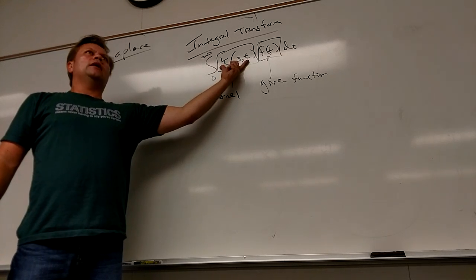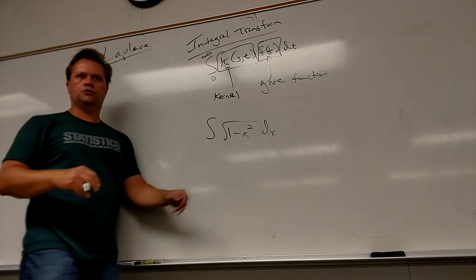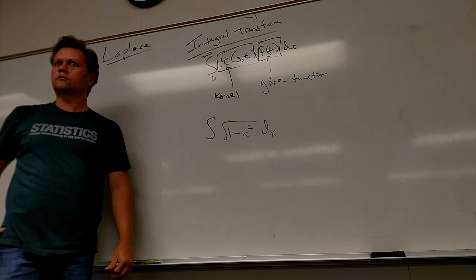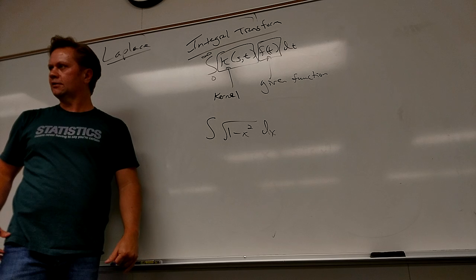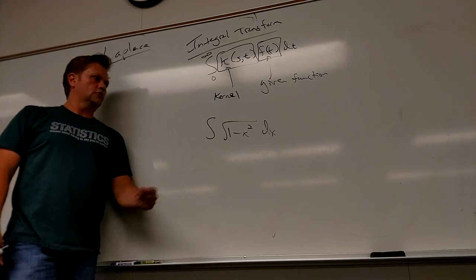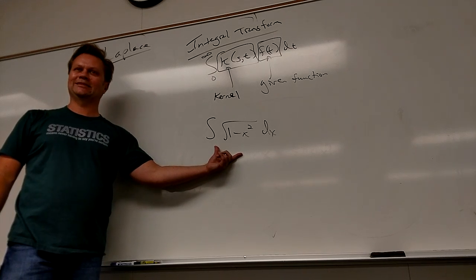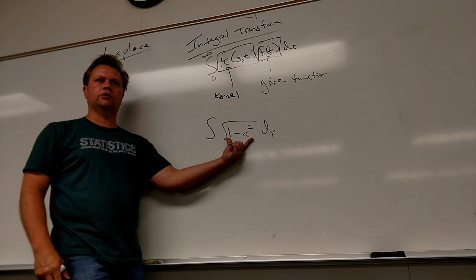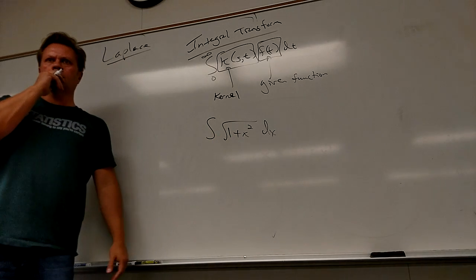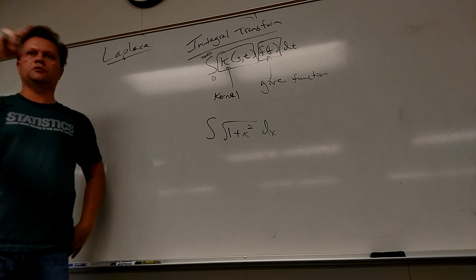It's sort of like, if I had this, what would you use to do this? Can you use U-sub? Well, just kidding. How would you use trig sub? Sub u equals 1 minus, oh, my bad. There you go. All right, cool. That's trig sub. Sine. So what would you use? Sine is a cosine, so x equals sine, because 1 minus sine squared is cosine squared. So what would you use if it was this? X equals tangent, because 1 plus tangent squared equals secant squared.